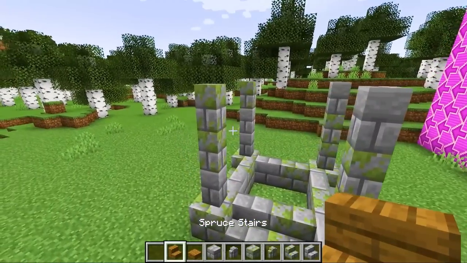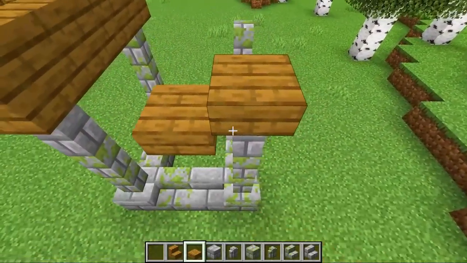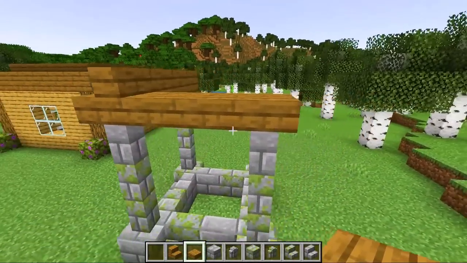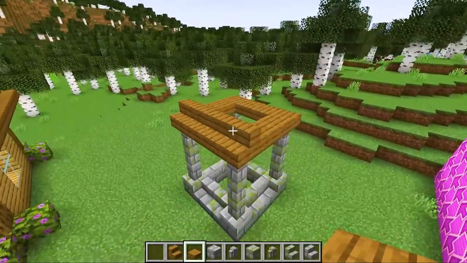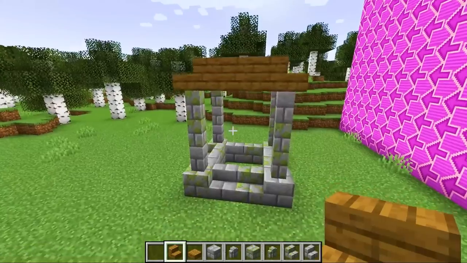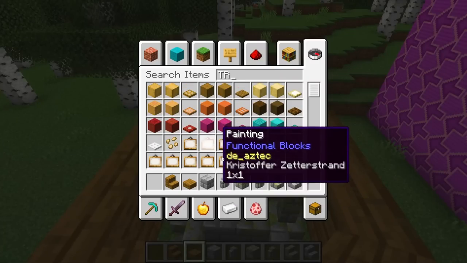How do we do our roof? Do we want it to be more like this? Let's just try it on this side. Oh, well, that was an accident. Or do we want it more like this? I actually don't know. I'm so bad at deciding this. No, I kind of like the gazebo vibe. We'll go like this. Yeah, that looks cool. And then what if we did a trapdoor on top?